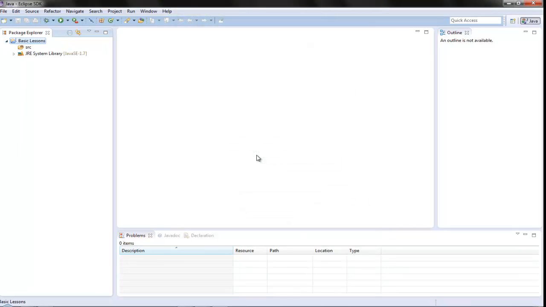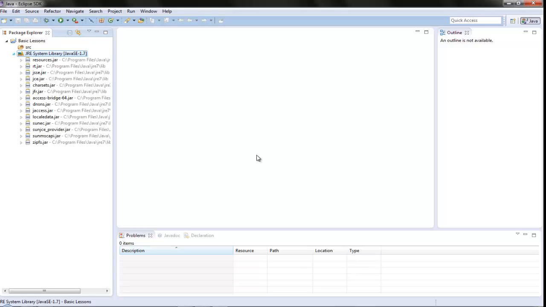So what you have here is where your code will go when you write things, and you have your system library. Now, it's my understanding that Java adds a lot of what they call libraries. When you click on it, you see all these jars, and jar, I think, is short for Java Archive, or it's a type of format for Java.